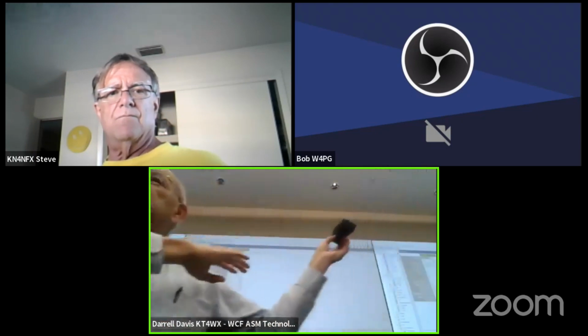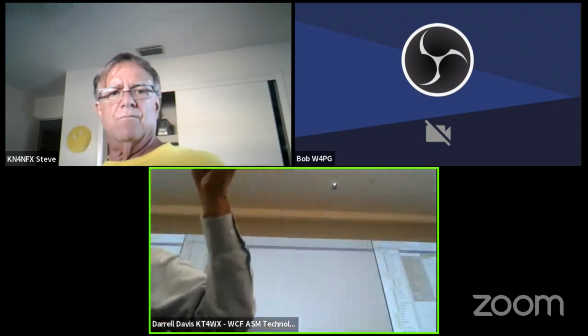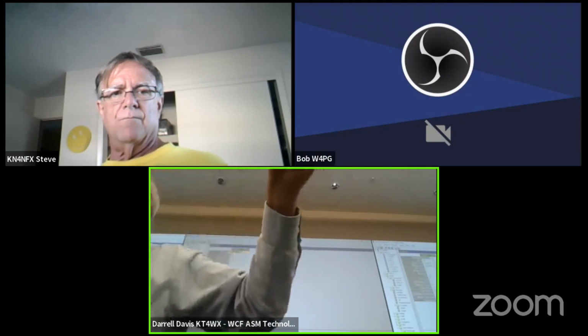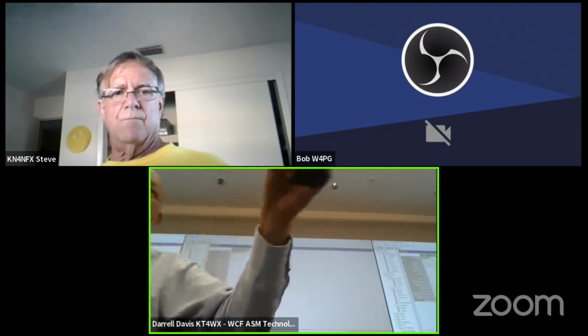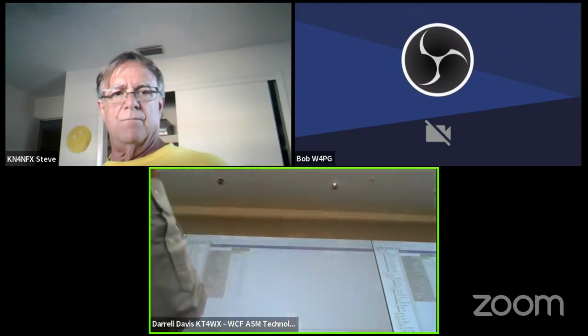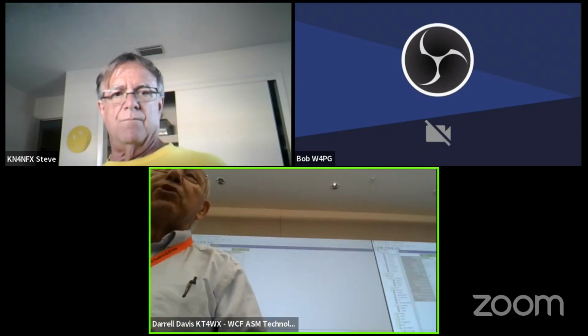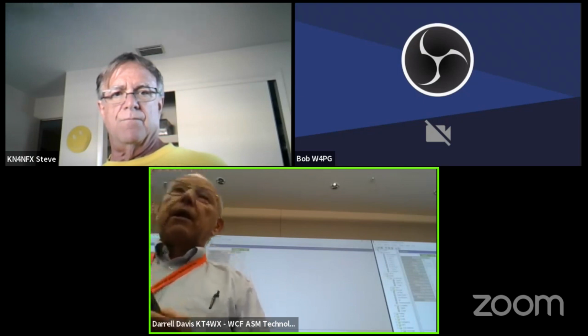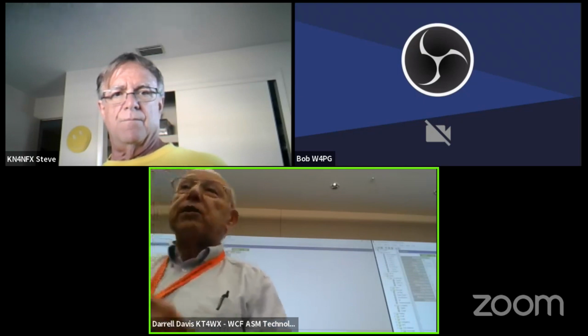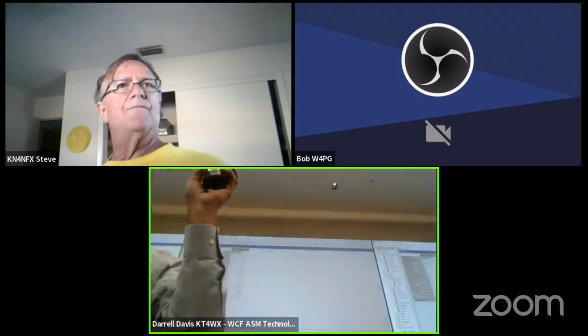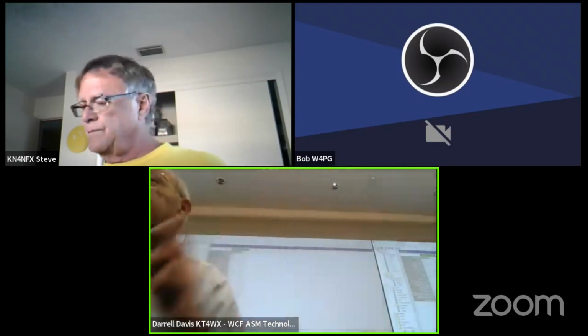And with all of the stuff that we have put into what you've seen here, this is part of a standardized programming profile that we will now begin distributing to ARES folks, Skywarn folks, anybody who wants it with an NXDN radio, so that when the next emergency hits and our section emergency coordinator says Hillsborough County needs to go to WCF2, you're going to know what it is and how to get there.